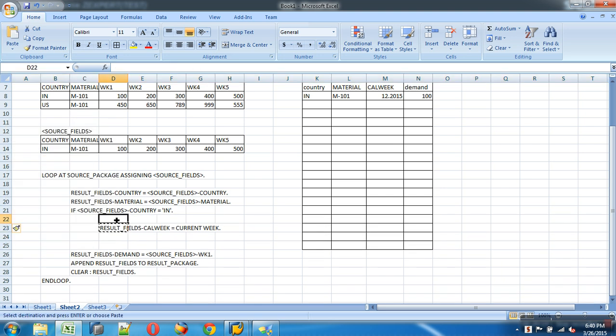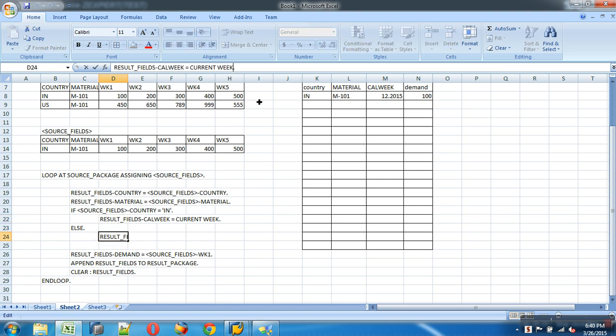Otherwise, what does else mean? If the condition fails, what should go here? That's it, put current week +1. And then end if. So only this will change. With this, did I form one record? Like this I'll have to write my code for formulating the second record, third record, fourth record, fifth record.